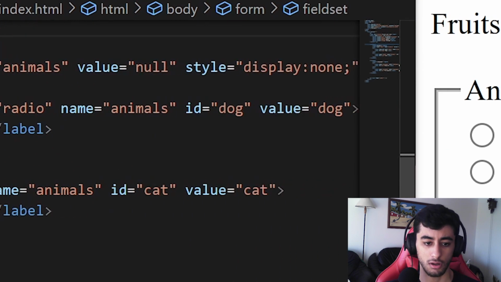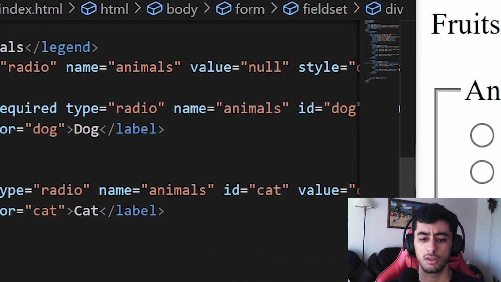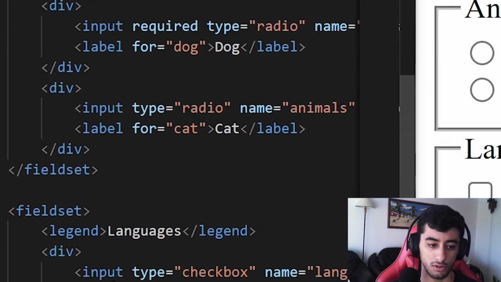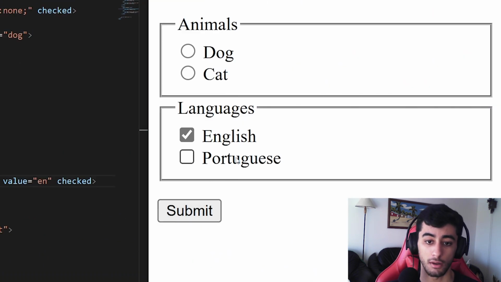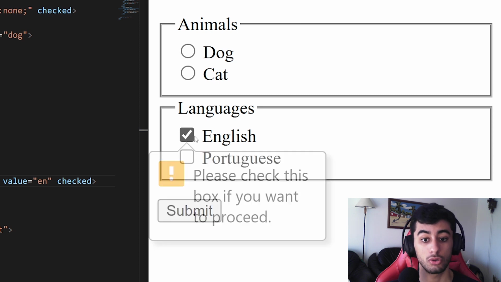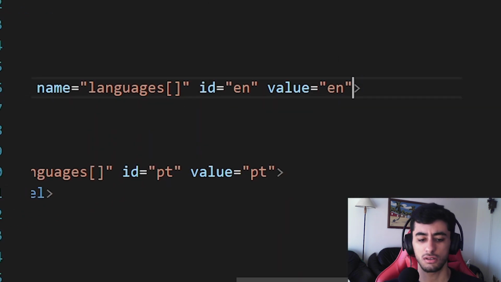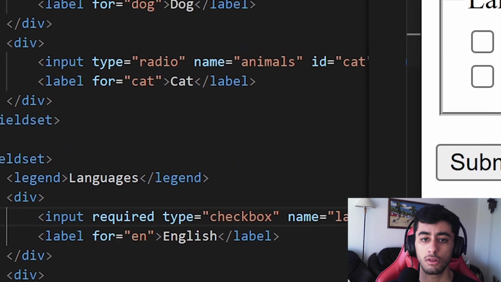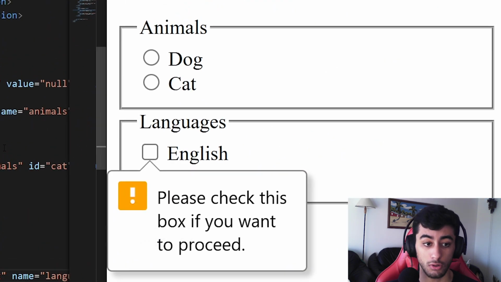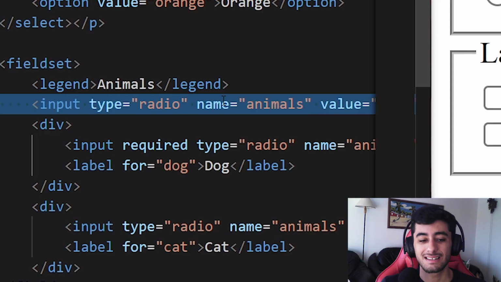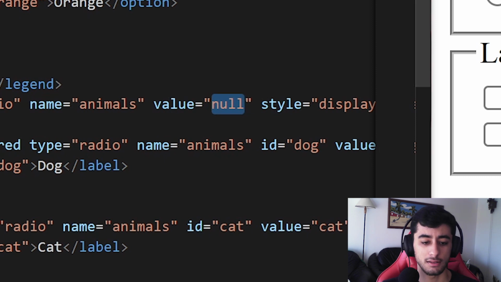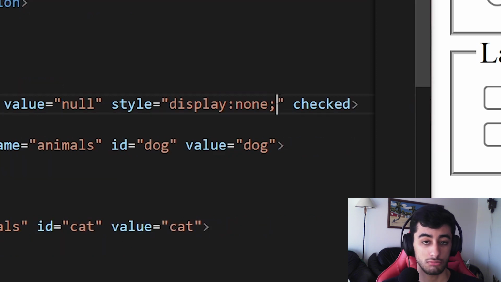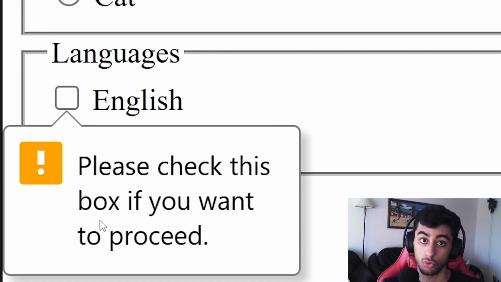Imagine that you come here and remove the checked. The only problem it will find, wait, we don't have the required checked. Okay, in this case, you submit, it's okay. You remove this, you need to put it. However, if you remove the checked, it doesn't matter, okay? If you reload the page, it will only ask for the second one. Why? Because the thing with this individual input is that since it's already checked, even though the value is predefined and the display is none, it's there, it's checked, so it is okay to continue, just like that.